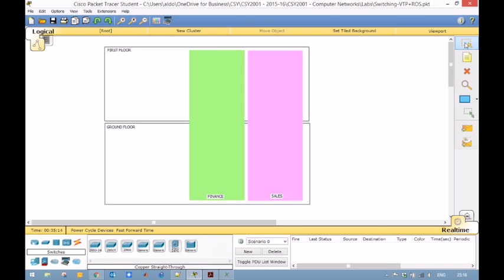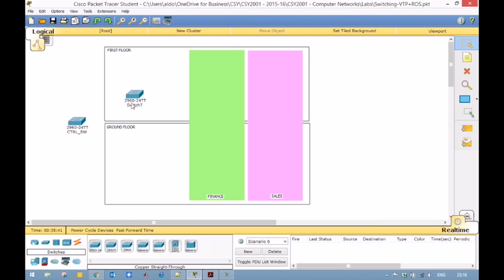Once again, I will use a scenario with a small company based on 2 different floors in the building. The first device I will use will be the control switch, configured in VTP configuration as shown in the previous videos.